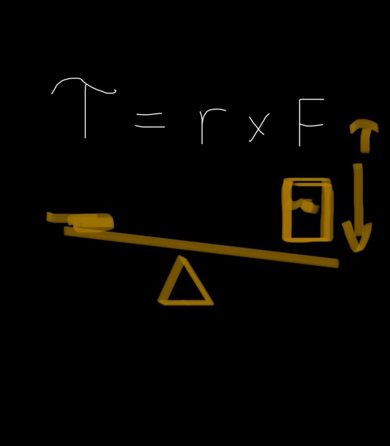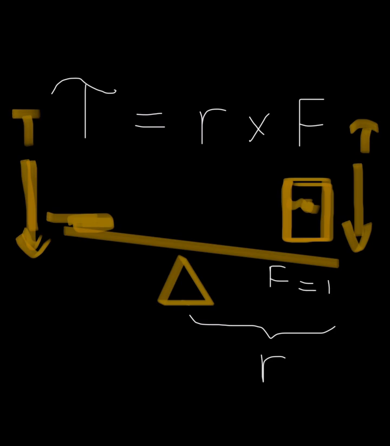Now, the feather here also exerts a torque. However, it is nowhere near in magnitude as the barrel because the barrel has more weight. In this case, our radius is the distance between the point of rotation here, which is represented by this triangle, and where the barrel is actually placed. And our force equals mg. With this being said, we can definitely ensure that the barrel is the one that exerts a greater torque on the seesaw because it has a higher mass.